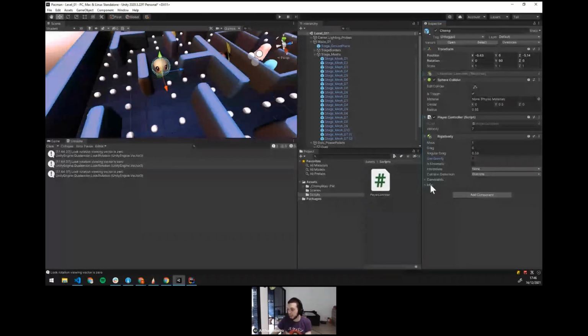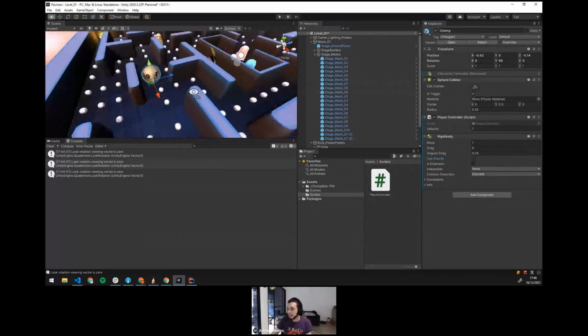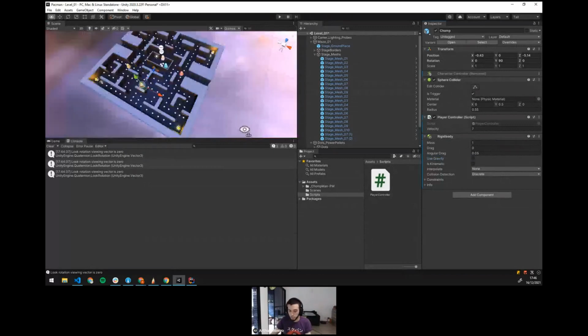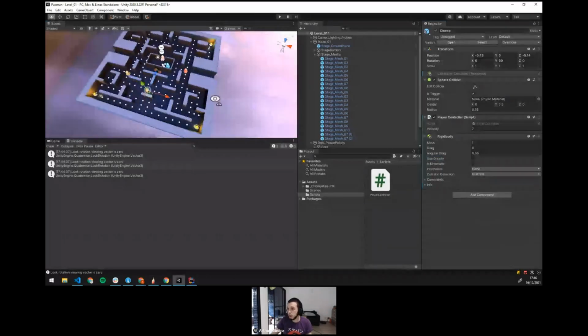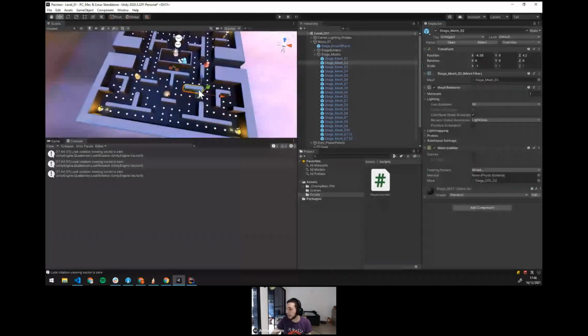Okay, so you can basically change a few things of how this simulation will go. And this rigid body uses the collider to know when something bumps into one another, okay? And with this collider, this is what will tell us that we collided with the walls. And if you click the wall, it also has a collider.